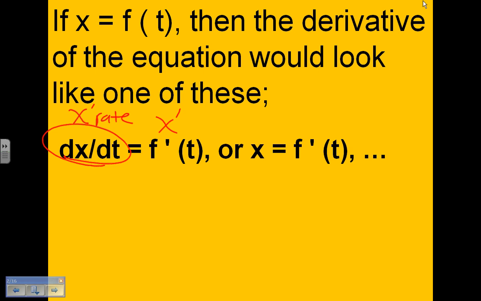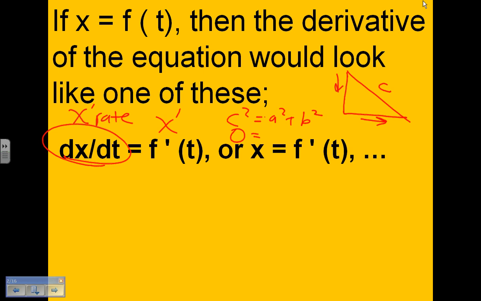Here's something. Let's go back to the ladder problem. If you had a ladder c, and it was sliding down this way and sliding down this way, c squared equals a squared plus b squared. Is c changing? Let's say it's not one of those fancy ladders. Let's just say it's a wooden ladder, 14-footer. It's not changing. So what's the derivative of c squared? The derivative of any constant is going to be 0.